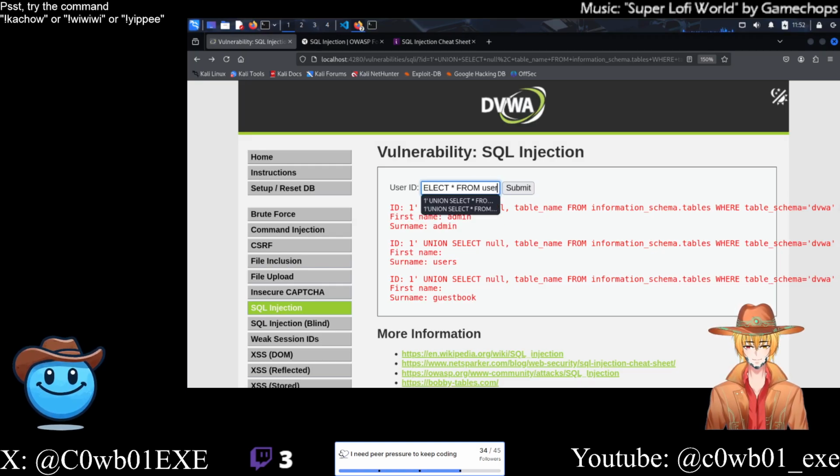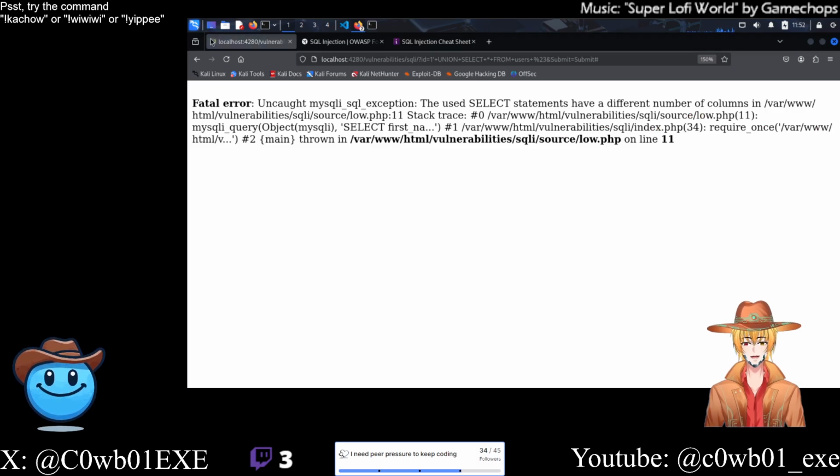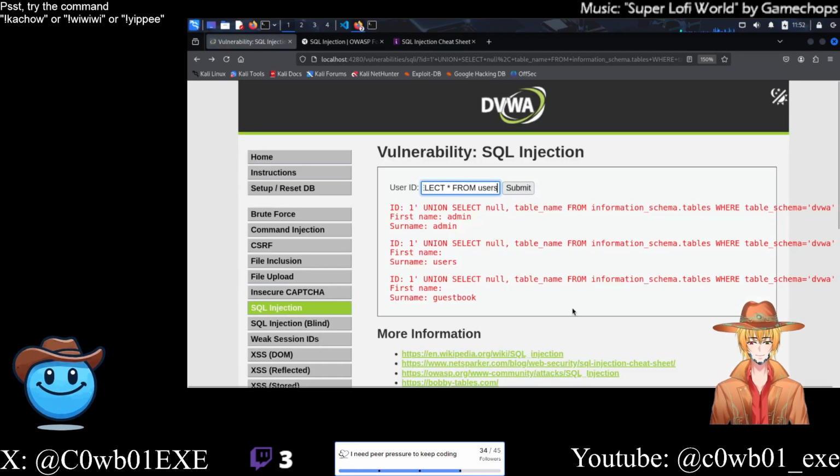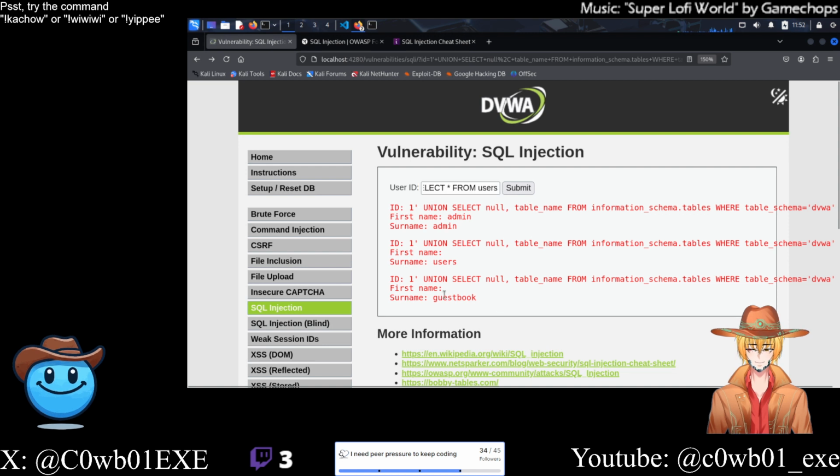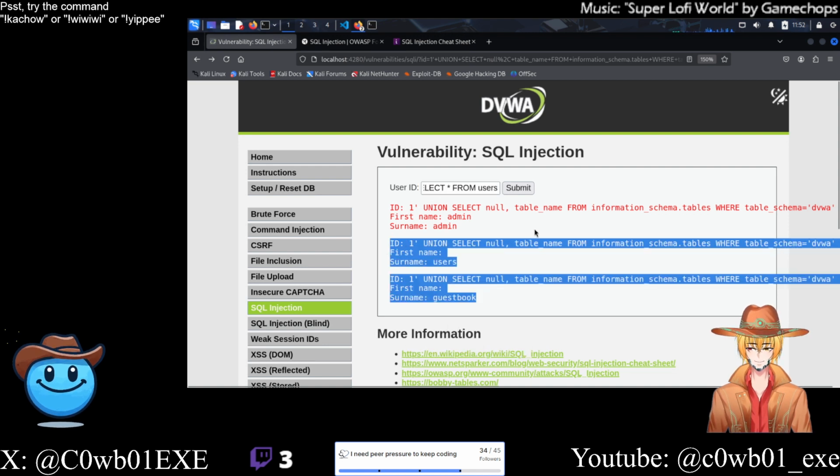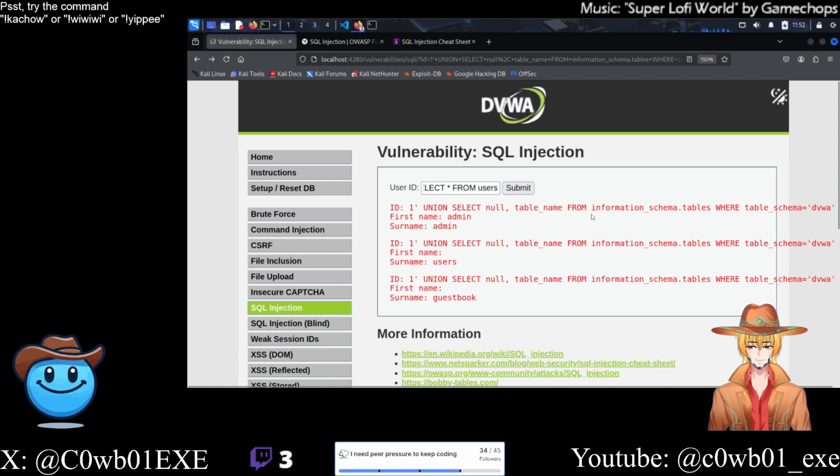Can we select all from users? It also broke. Does it still need to be select null? Well, I guess we got the tables. We didn't get the columns.